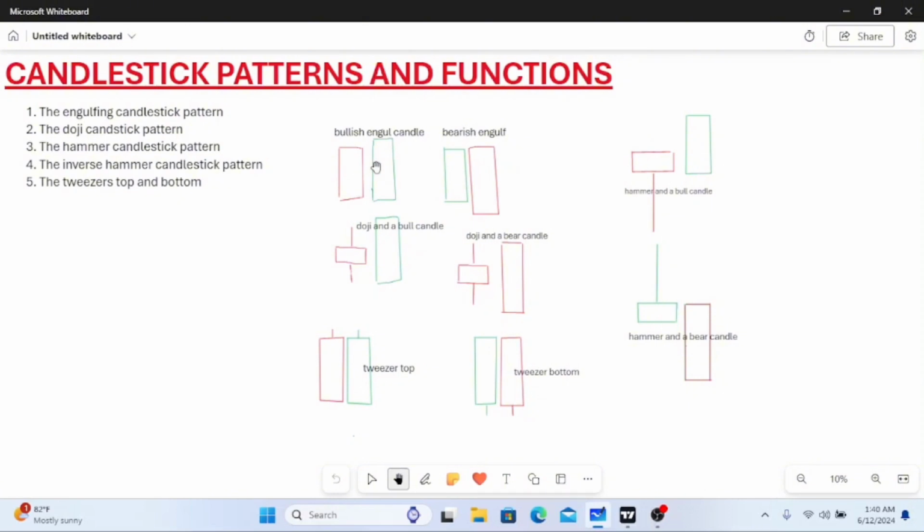That is when a bull candle engulfs a bear candle, closes above a bear candle, as you can see in the diagrammatic representation here. And we have a bearish candle also, which is formed when a bear candle totally envelopes or engulfs a bull candle, or closes below the bull candle. That's what we call a bearish engulfment. And I will be showing us the representation of these candles in our forex chart.